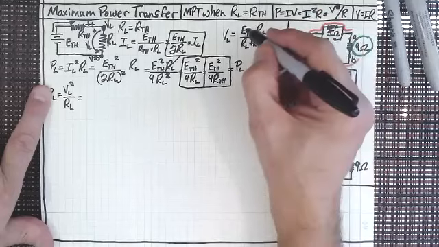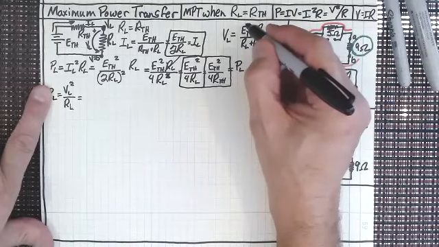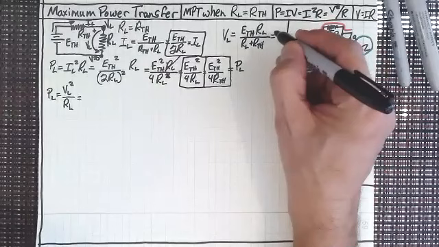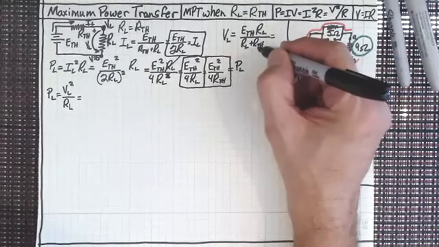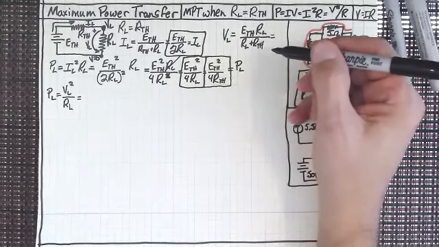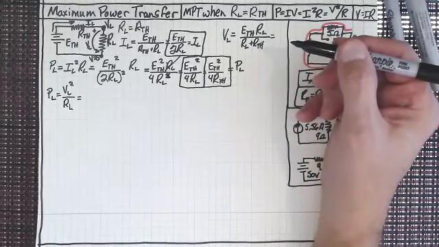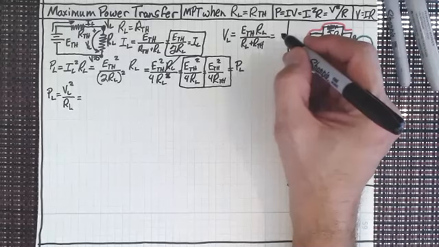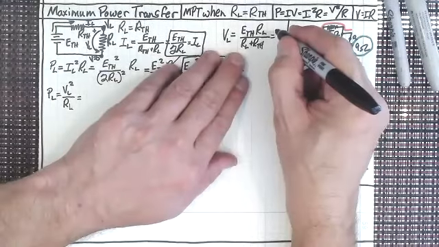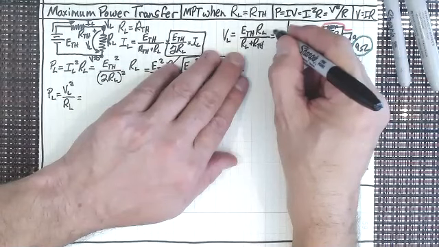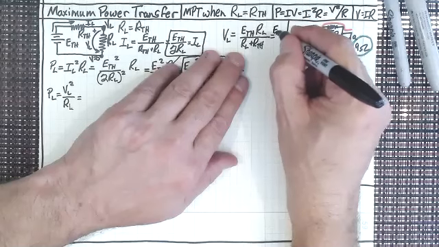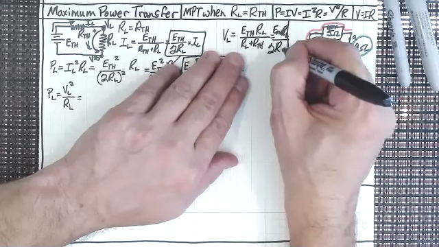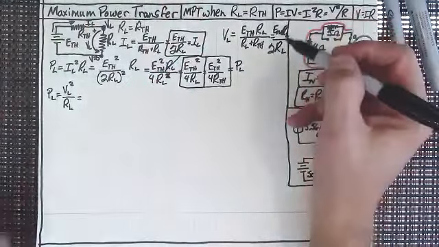Did I forget something? No, let's just find V sub L. We're going to square it in a second, but this is really just E sub TH, have I got that right? Yep. And I'm going to make those two. So E sub TH R sub L over 2 R sub L. I could have made it R sub TH or whatever, and maybe we will do that.